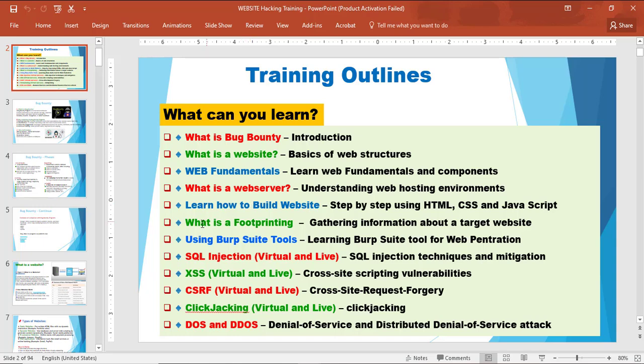After that, we need to do footprinting for the targeted website, and the most important, we need to use Burp Suite, which is a very strong tool that can intercept the packets between the client and the web server, and you can check the request and the response. Also understand all the protocols related to websites. You can also use Burp Suite to conduct a lot of attacks on websites.